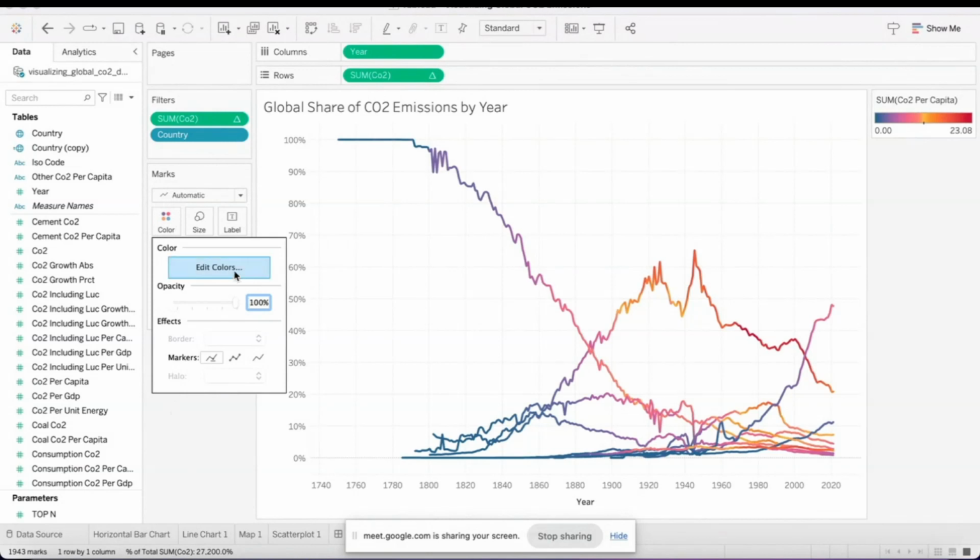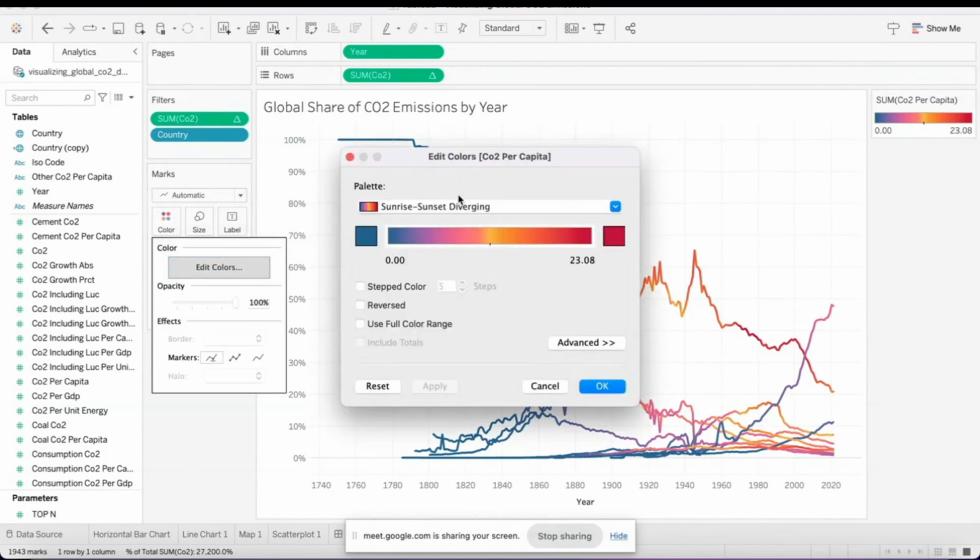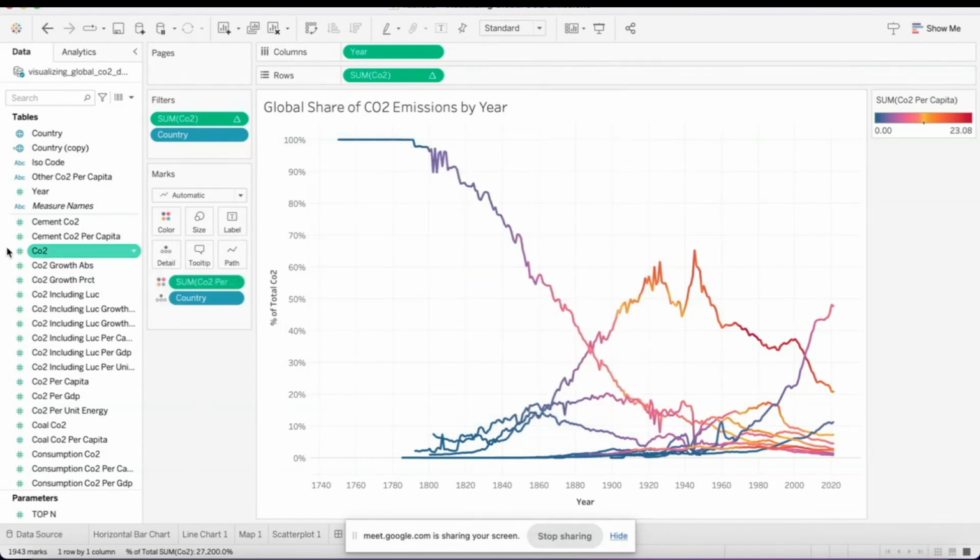Okay, great, you see the options where it says sunrise, sunset, diverging. Essentially, I dragged country to color because for this visualization we want to see which countries contributed the most to CO2 emissions throughout the years.